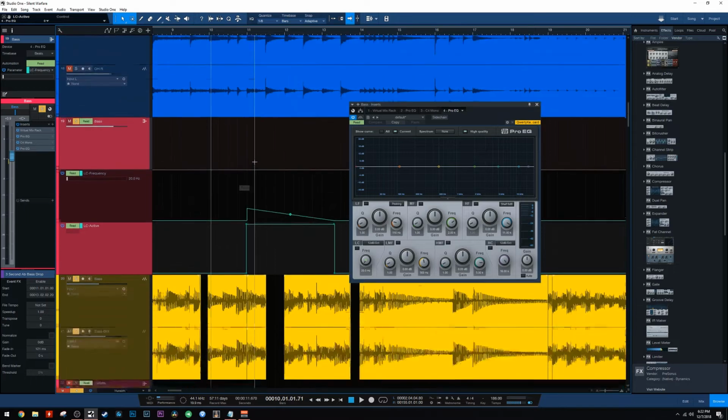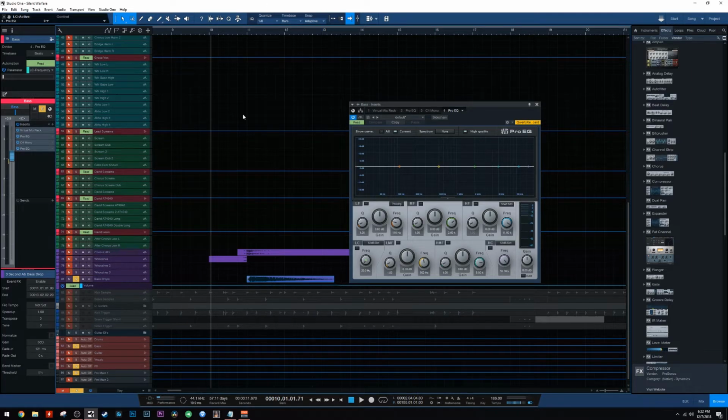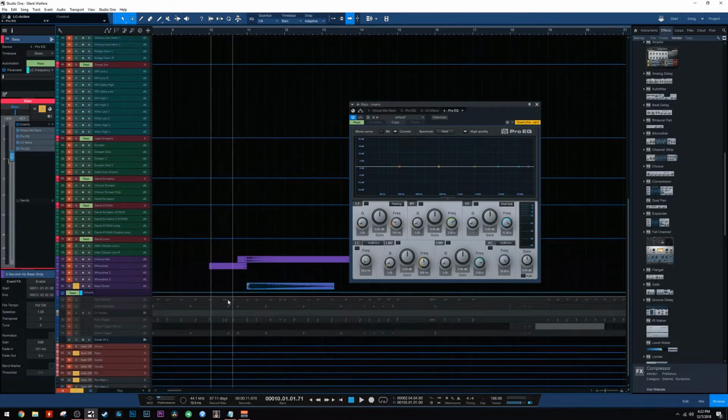So now what I'm going to do is activate the bass drop and play those together, and you'll see that they play much nicer with each other. That little dip in the EQ lets the bass drop shine and lets it kind of take over and give the song the impact it needs. So this is just the bass guitar and the drop on its own.